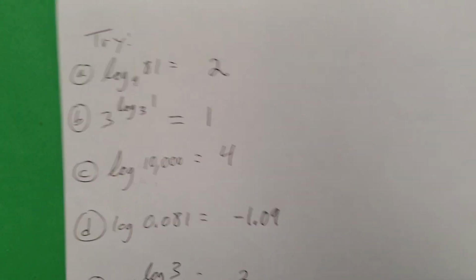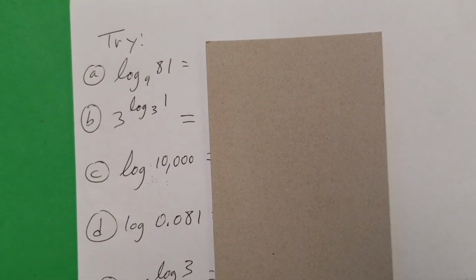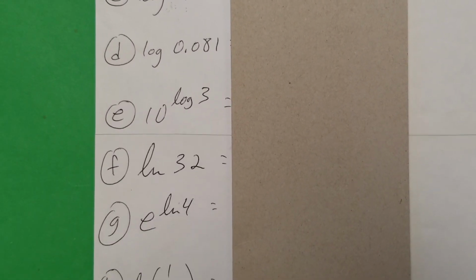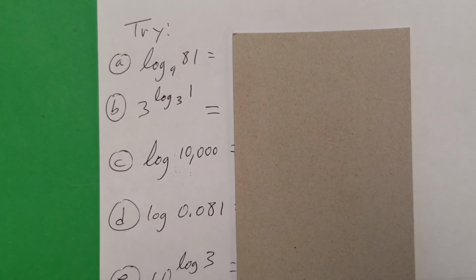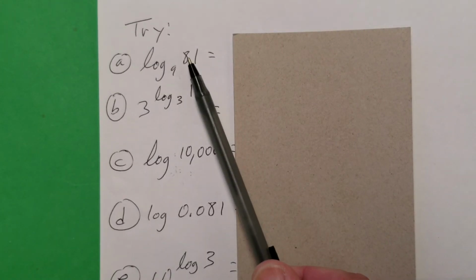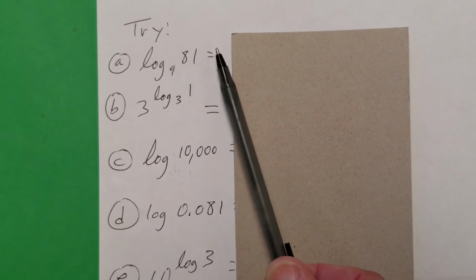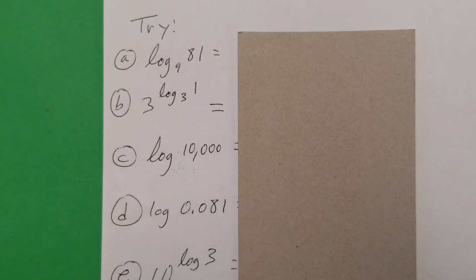Okay, so I got some try problems here for you. Oops, those are the answers. So do the best you can. Use the properties. Let me give you the top first. Use the properties that I gave you. So this could be changed into 9 squared. So the 9 will cancel. So the answer is 2, right? Here, these match, so that cancels. So if you look back at the properties, a lot of these can be done with the properties.